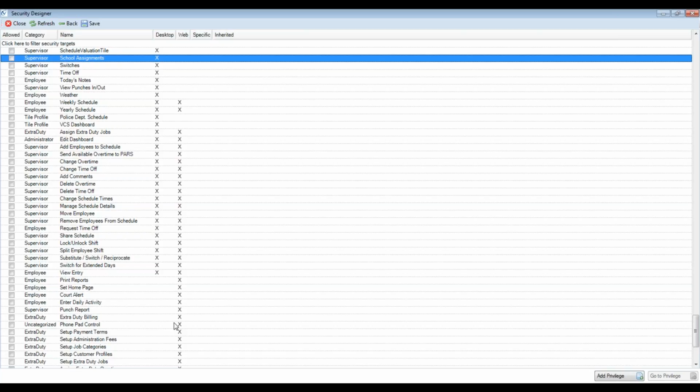I would say 99% of everything we have in the desktop application is available on the web portal. However, it might be its own object if it's brand new, right? If you happen to see an object that only has a privilege set for desktop as opposed to web portal, chances are that's just a tile that you can add to your dashboard in the desktop.